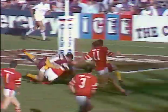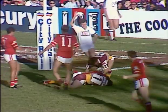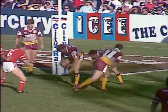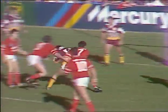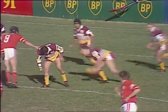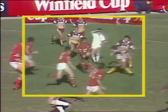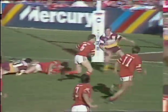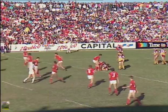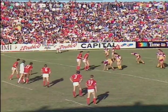Dunn served up a beautiful ball, and tremendous defence by young O'Neill. What a beautiful tackle by Julian O'Neill. He had to make it. A try was on. The opportunity there was for Tony Smith to score it, but Julian O'Neill, right place at the right time, wrapped him up on the 6. Let's have another look at it. Good passage of play. Rodwell puts it up, gives it to Smith. Smith looked to try and duck under the tackle. Julian O'Neill positive, and he had to be.